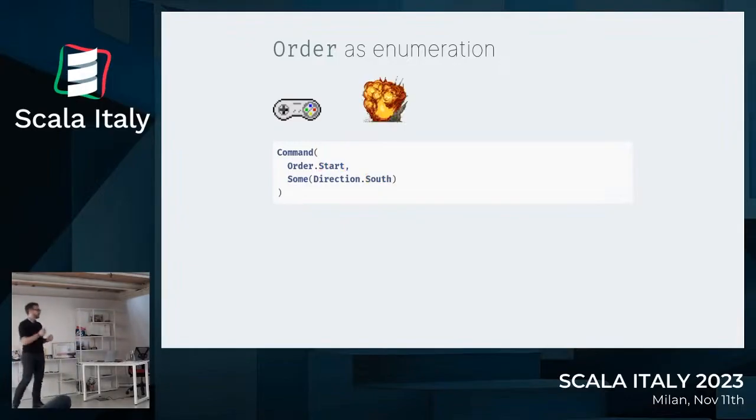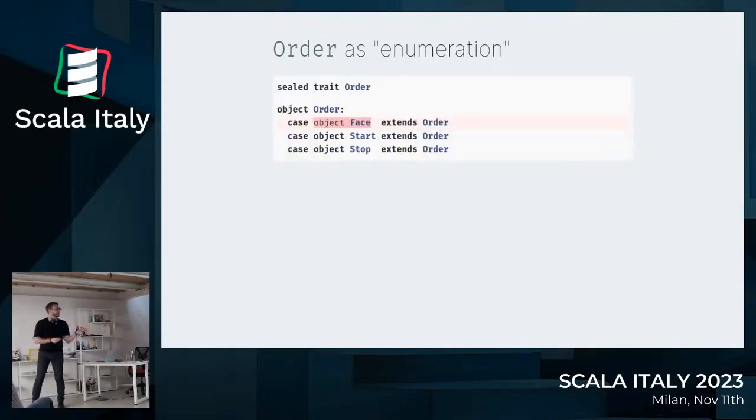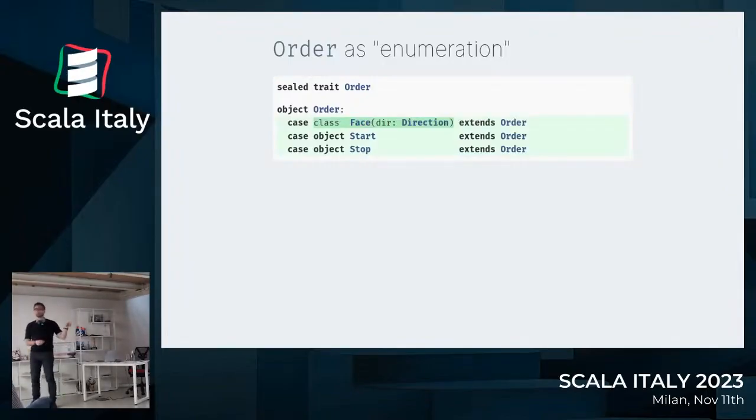And the problem is, with our model, it is possible to express start and stop with a direction, which makes no sense, and face without a direction, which makes no sense either. And the entire point of what we're doing is to make illegal state impossible to represent. Clearly, this is not achieving it. So the thing is here, face must have a direction, right? Let's encode that in the type. Let's just say that it takes a direction. And start and stop cannot take a direction, so we just don't give a direction field.